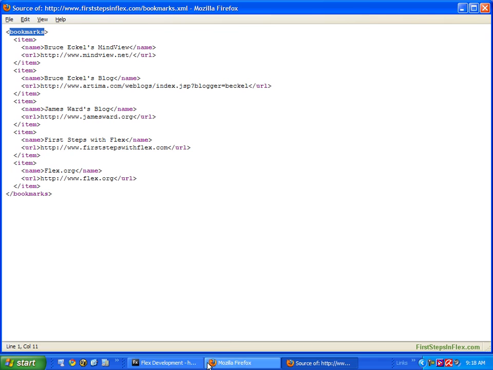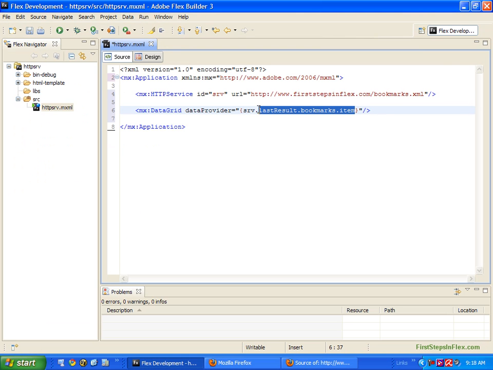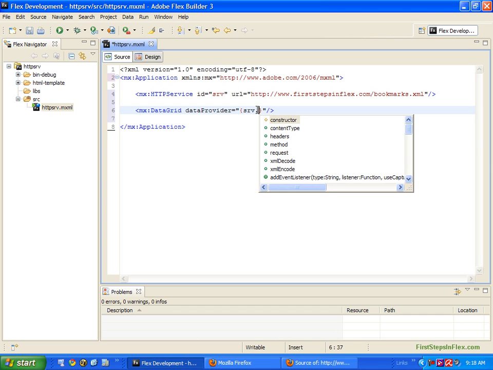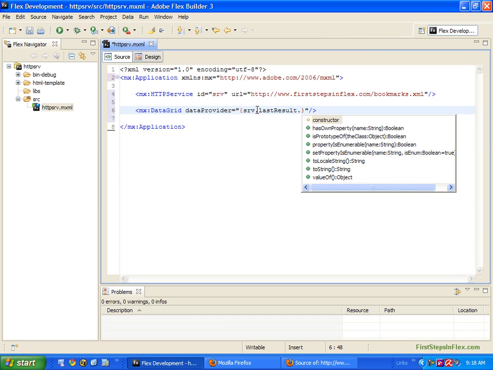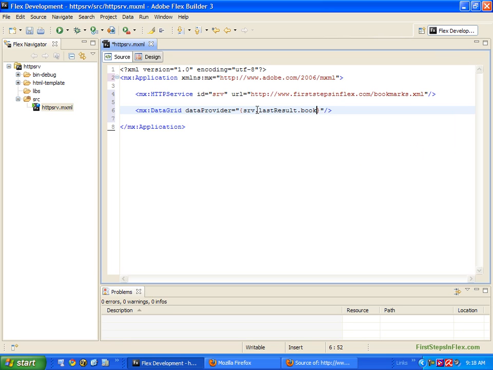What's interesting is that you may have noticed that code hinting worked for last result. Let me show this again. So I see last result, but then if I do a dot after last result, service object, right? Exactly. Yep. And last result is just an object. And so when this HTTP service comes back, it's going to actually set some data on this last result. It doesn't know right now what is on that. And it's actually a dynamic object, which allows it to have these arbitrary properties set on it when that data gets deserialized. So basically, you're just traversing the structure of our XML blob.